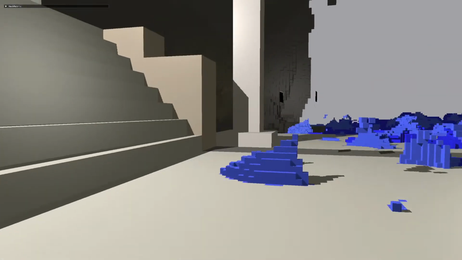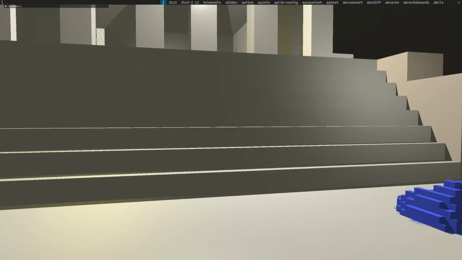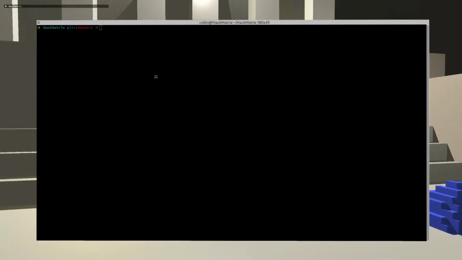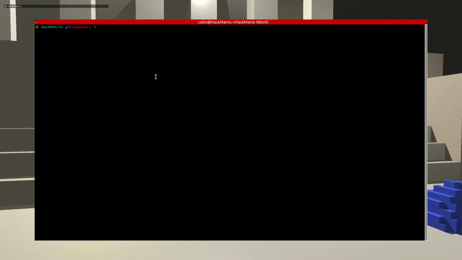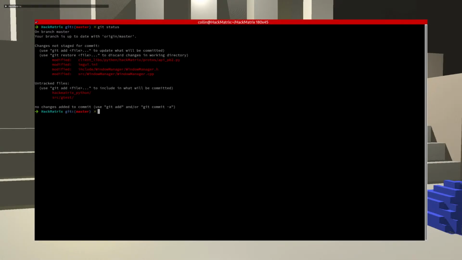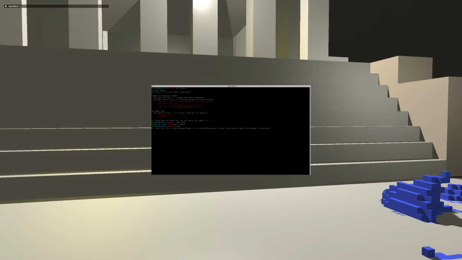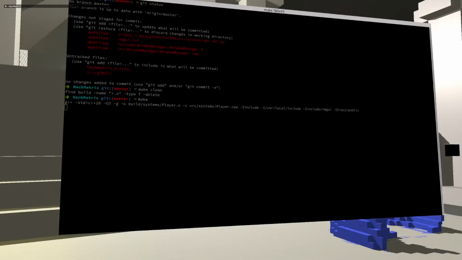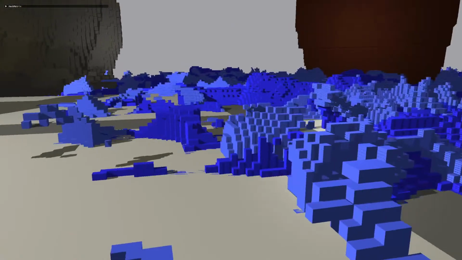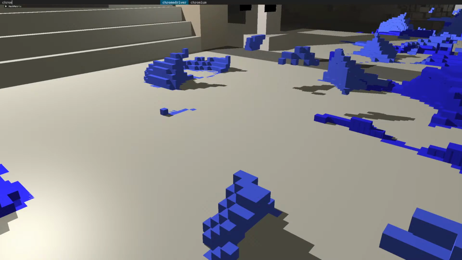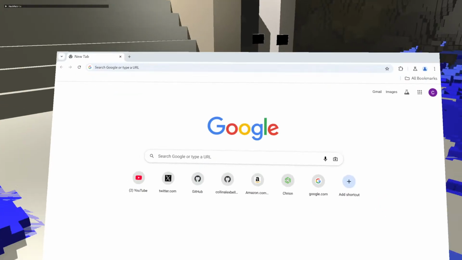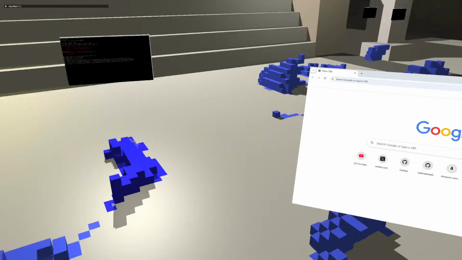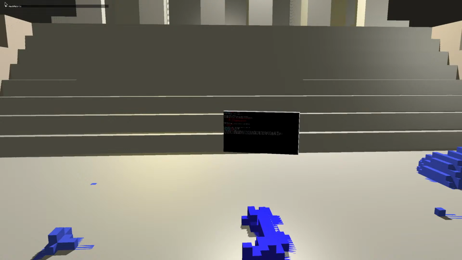Oh, you know what could be an issue? I changed headers, right? I changed the window manager header. It may be that I'm missing some dependency, which kind of sucks because it means I'm going to have to compile this forever, but it's fine. Anyways, Bell Tower, while that compiles, let me talk to you.